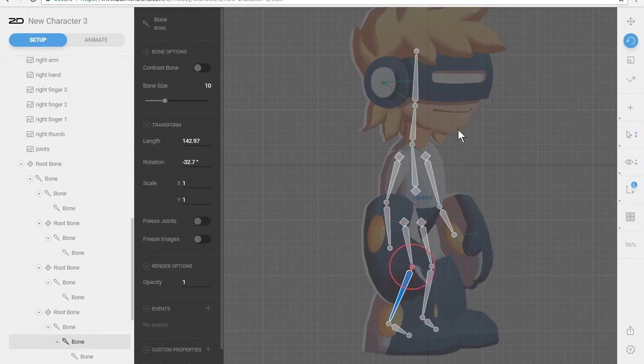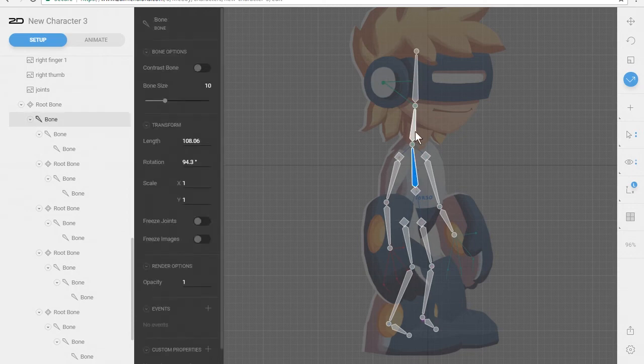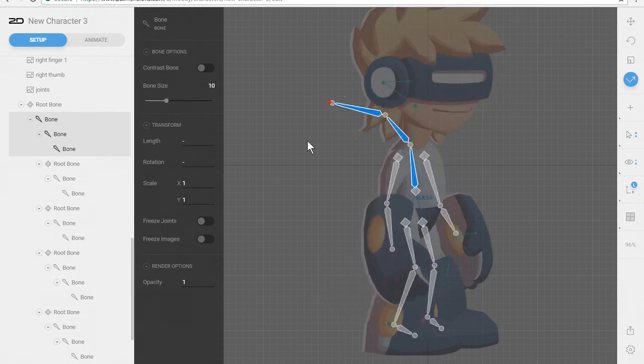Now we're going to come to what's called the IK pose tool, and that is K on the keyboard, or this icon right here. So go ahead and select your IK pose tool. Now come over here to your bones, hold down shift, and select the torso bone, the neck bone, and the head bone. Now using this tool, I'm going to grab the top of the head and drag it from left to right.